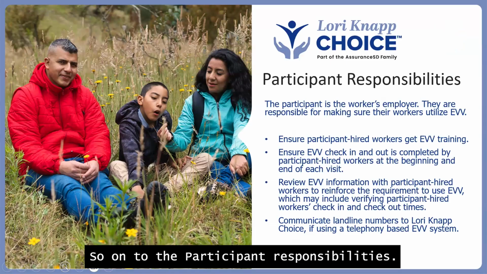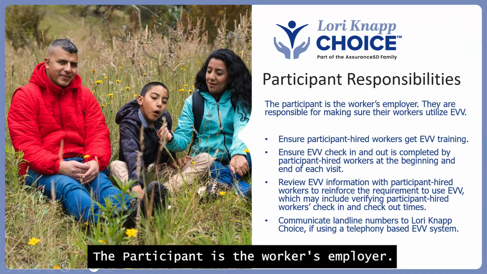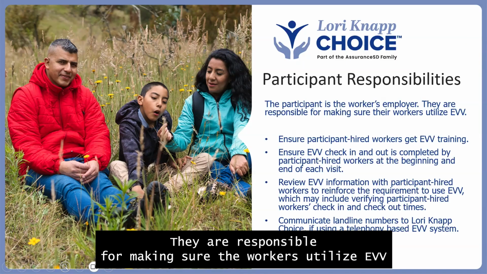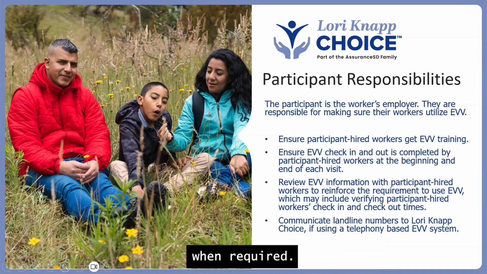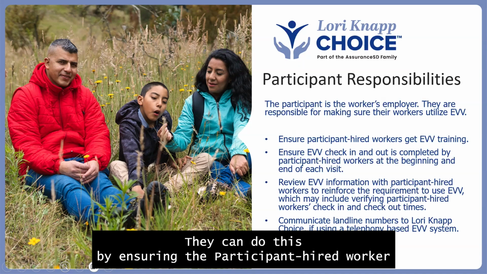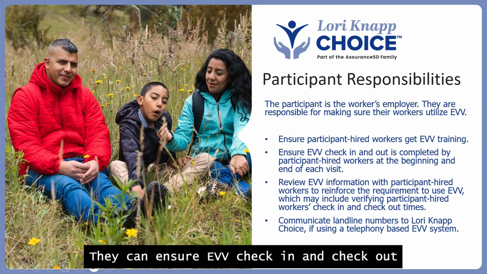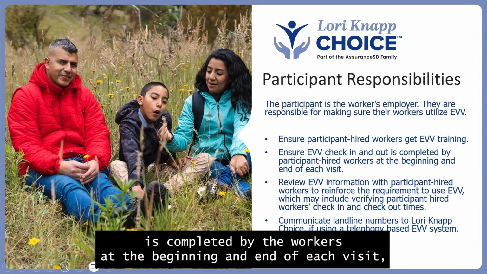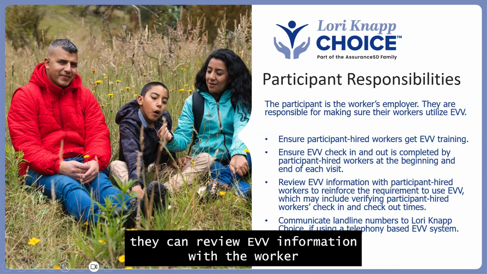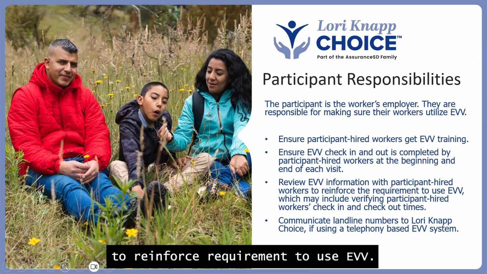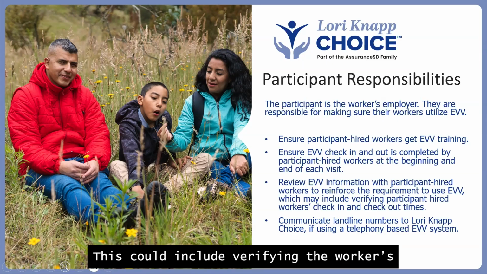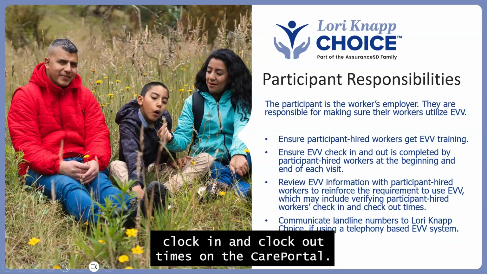So on to the participant responsibilities. The participant is the worker's employer. They are responsible for making sure the workers utilize EVV when required. They can do this by ensuring the participant hired worker receives EVV training. They can ensure EVV check-in and check-out is completed by the workers at the beginning and end of each visit. They can review EVV information with the worker to reinforce the requirement to use EVV. This could include verifying the worker's clock in and clock out times.